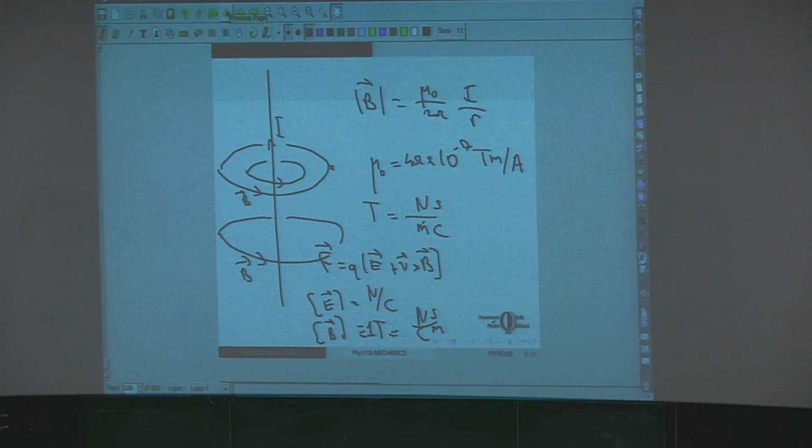Well, it's not just one person who comes out and says, okay, let's define it like this. Historically, of course, we had the concept of the meter and some concept of the Coulomb, etc. But when they measured this mu0, what they saw is that mu0 over 4 pi was something very close to 10 to the power minus 7. And then, of course, everybody agreed to define mu0 like this.